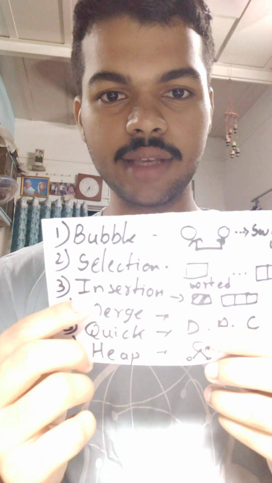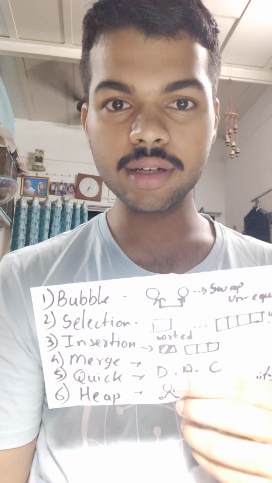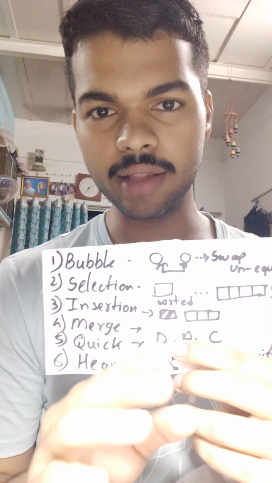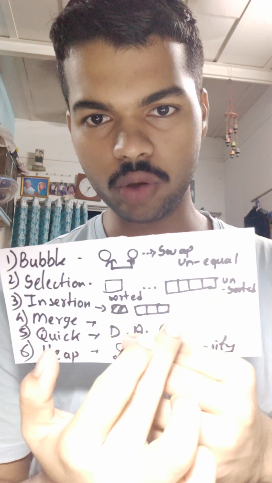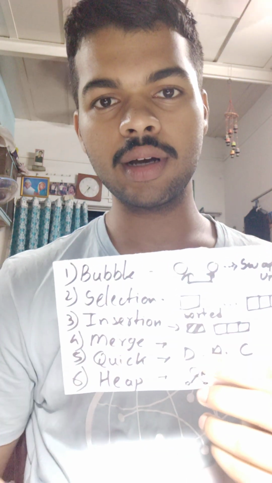Okay, so what's the next sorting algorithm? It's insertion sort. As its name says, we insert something. What do we insert? We insert some elements from the array. Means we create two parts in the array. One part is sorted and the other part is unsorted. Then we move the elements from the unsorted part to the sorted part. For example, we will move 8 from here to here, or we can move the 17 to the first place and 8 to the 0th place. Okay, that was a rough idea about insertion sort.